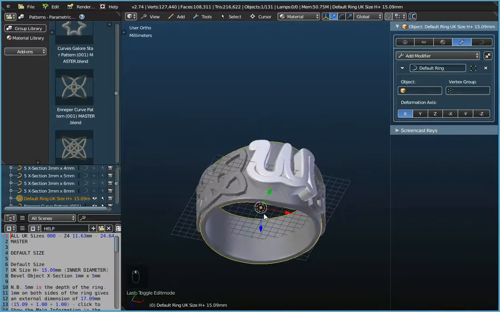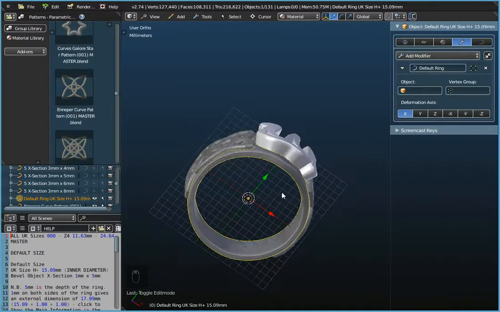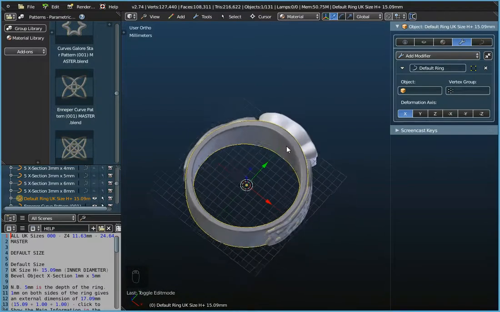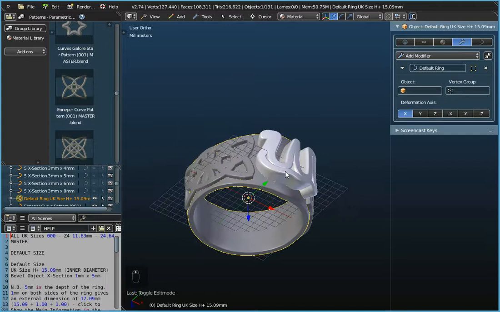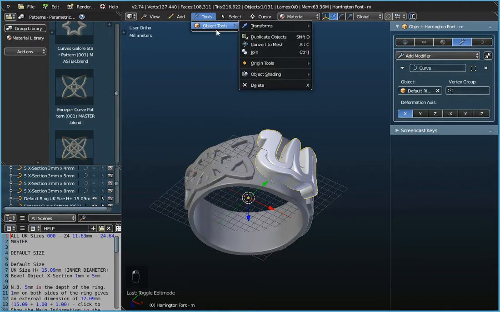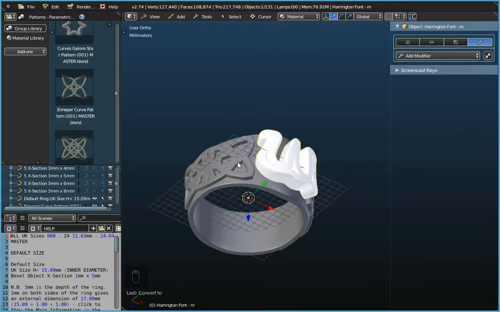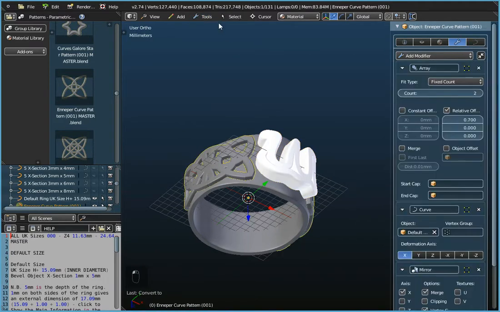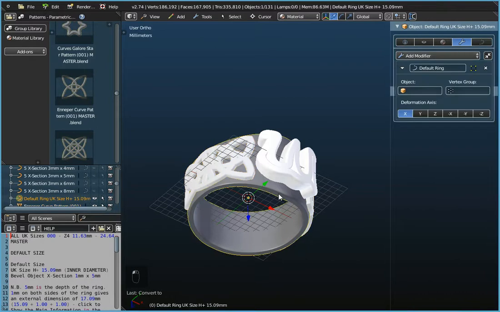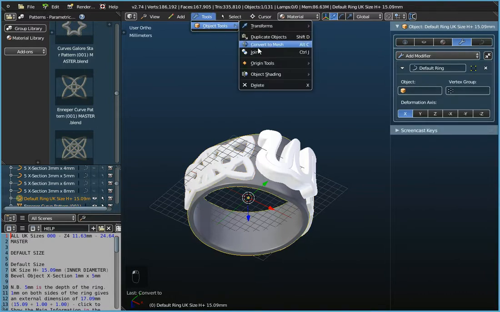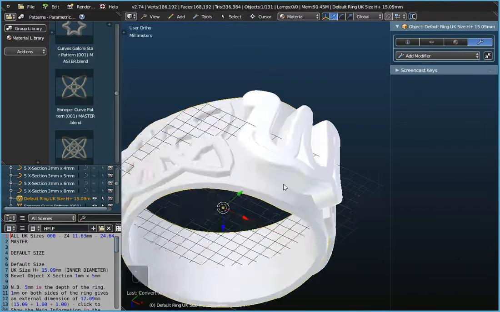Now before you join these objects together, you will need to change them all into meshes. Otherwise things will go pretty weird on you. So if you select the letter M first of all, go to Tools, Object Tools and convert it to a mesh. Select the pattern, the Enneper curve pattern, Tools, Object Tools, convert it to a mesh. Select the ring, Tools, Object Tools and convert it to a mesh.